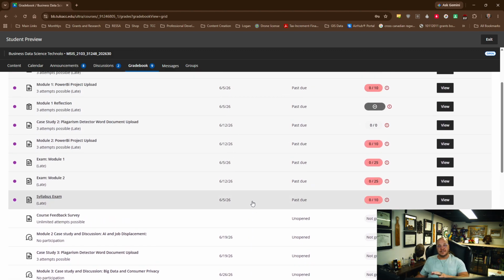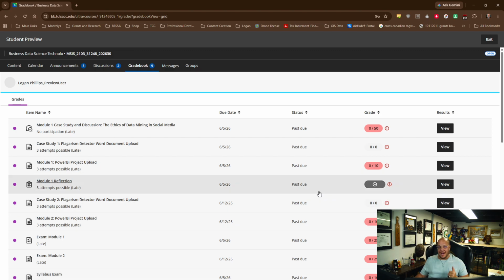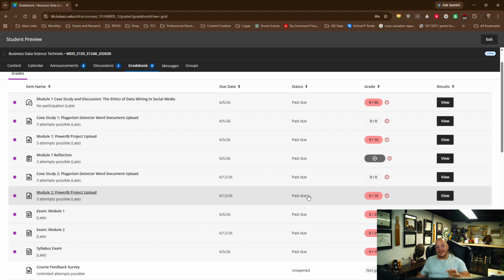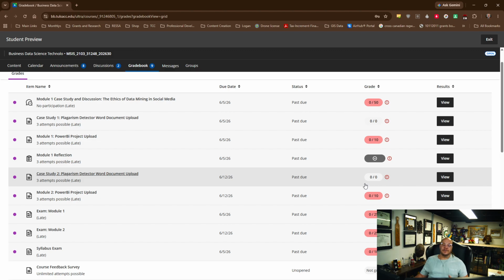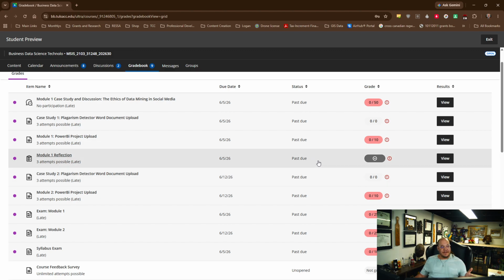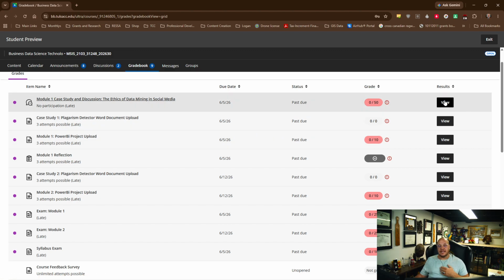You can do projections, you can do your tracing, and you can figure out your grade points, but you have to do the math. And you do that by adding up the points that are possible on the right-hand side versus the points you have earned on the left-hand side. And for any of your assignments that I have given you feedback on, let's look at a case study. You can go and view your results.